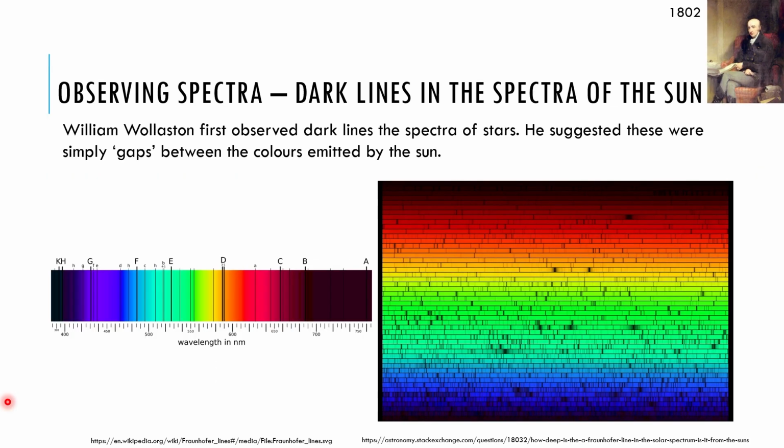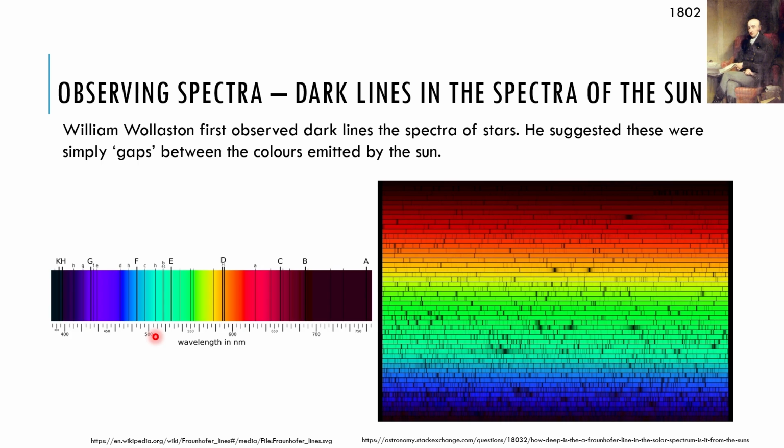In the early 1800s, some physicists of the day were very focused on observing the spectra that they found from stars, particularly the sun. William Wollaston was the first person to, at the very least, record, if not observe, the dark lines in the spectra of stars. His explanation of what he saw was quite simple and straightforward. He was of the opinion that these were simply gaps between the colours which were emitted by the sun. We now know today what's actually happening is that light in the atmosphere of the sun is being absorbed by the matter that is there. And thus we see these dark bands of spectral lines which show an absorption spectra.